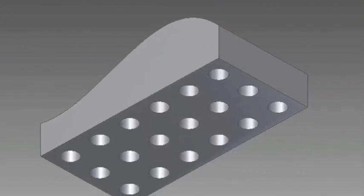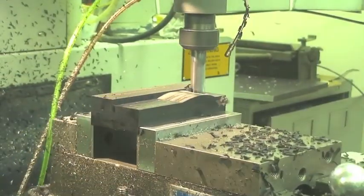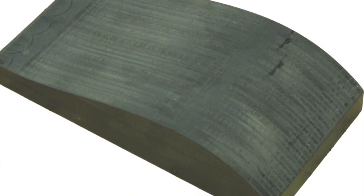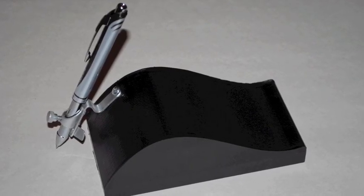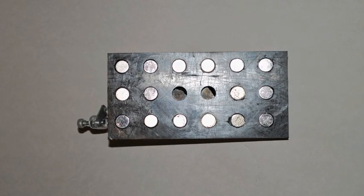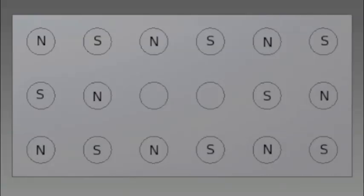Our next prototype was what we knew we wanted the final design to look like. We used a CNC mill, guided by a CAD drawing, to mill the first generation MagRite out of a sheet of plastic. The new device was a great start, but needed to be tweaked to be more comfortable for Amory. Our final device, the second generation MagRite, was the same as the first, just with a steeper curve that gave Amory more grip and made it more ergonomic. On the bottom of the MagRite, we used 16 magnets, which we found to be an ideal number. We alternated the poles of the magnets, creating a circular field which increases the force of the magnetic damping.